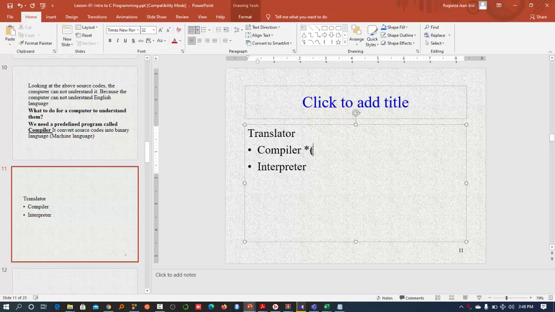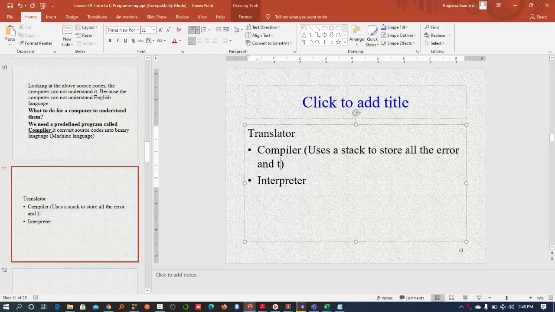The compiler uses a stack to store all the errors and return them at once.